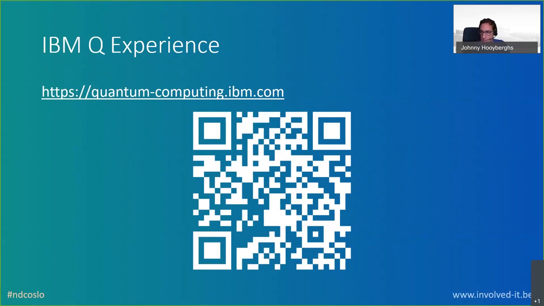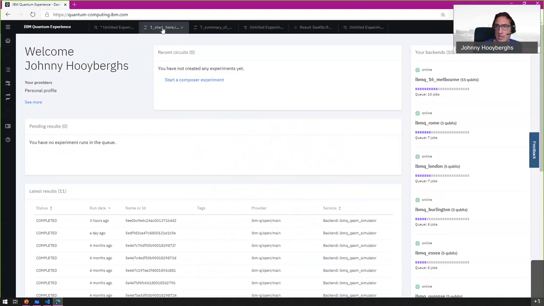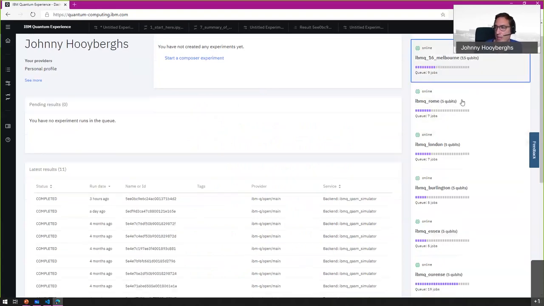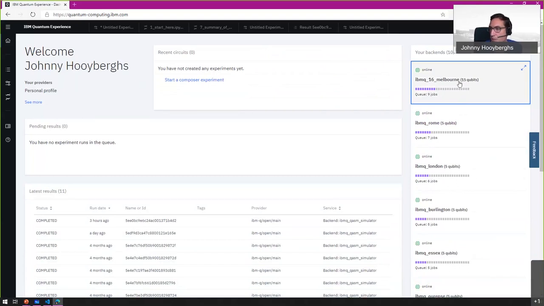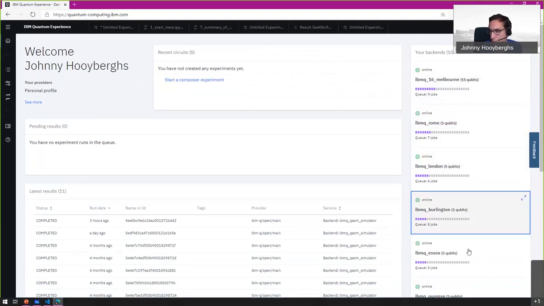So let's get down to actually doing some quantum. Two things today, there's IBM Q Experience and there's Microsoft Q Sharp. So let's start with IBM because it's very presentable, it's very visual. IBM has a cloud service where you can run your algorithms on top of their real quantum computers. They have a list of quantum computers on the right-hand side. For example, this one has 15 qubits. This one has 5 qubits, and most of them have 5 qubits. 5 qubits is good for experimentation. 15 qubits is good for experimentation, but it's not a lot of qubits.